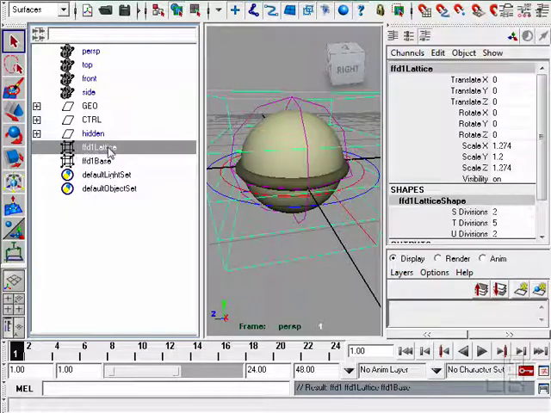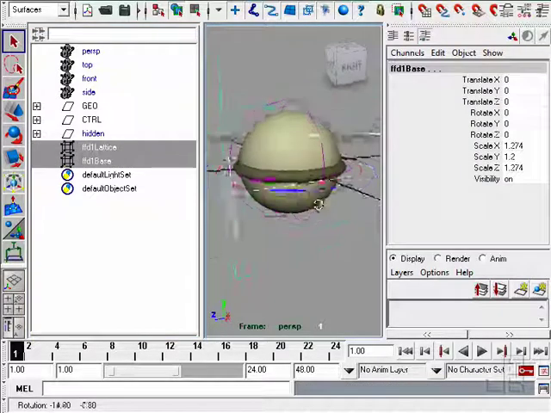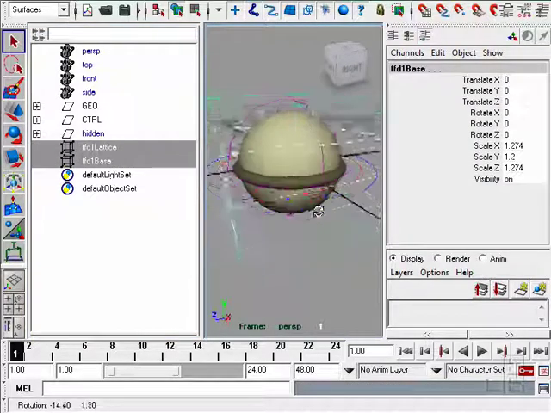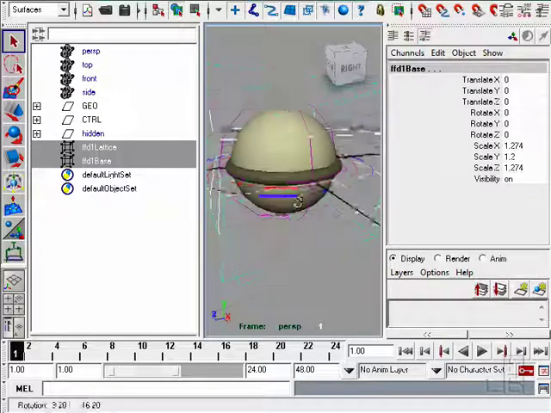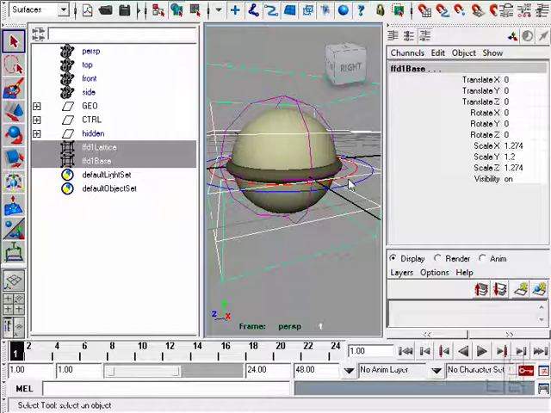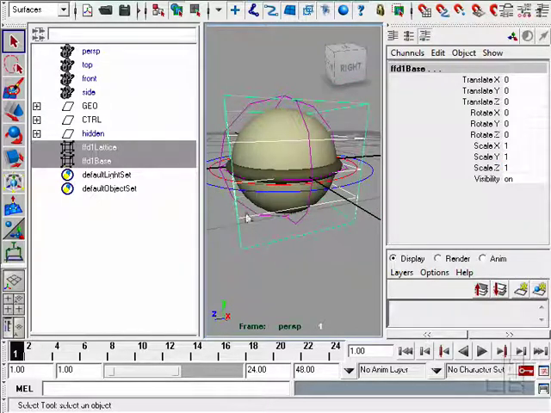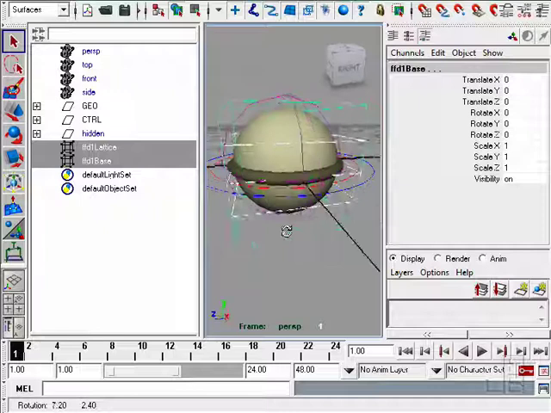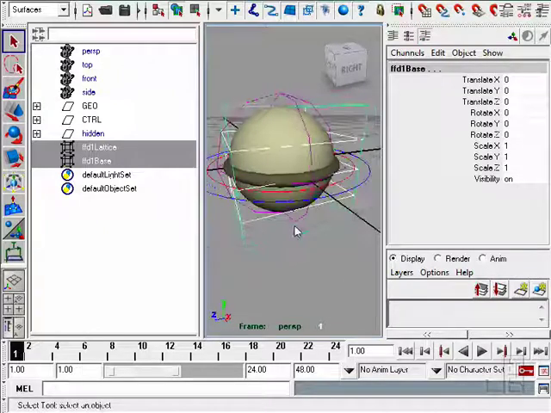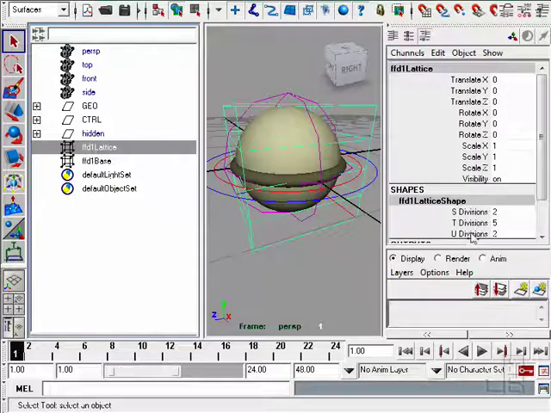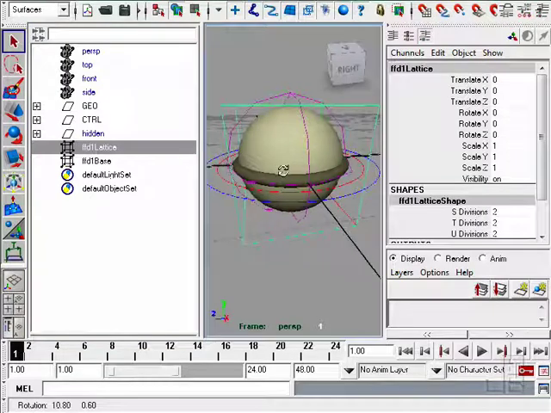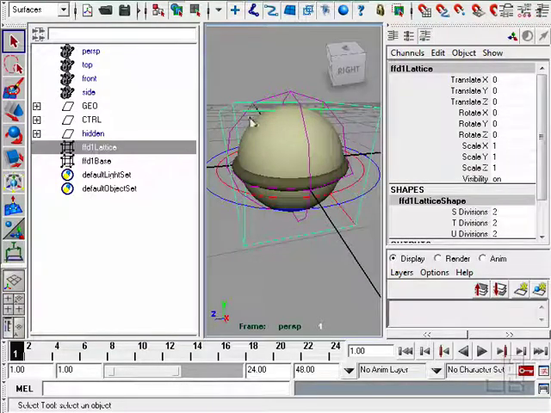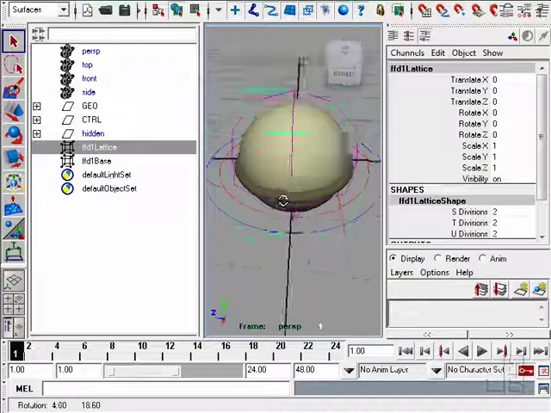So what we're going to do is grab both the lattice and the base, and since I determined initially in the planning that the radius or the diameter of the sphere is 1, we're also going to make the scale of the lattice and the base 1. And since we scale both the lattice and the base together, no deformation happens. I'm also going to take the T divisions of the lattice and turn that down to 2. And what that's going to leave us with is basically just a cube of a lattice.